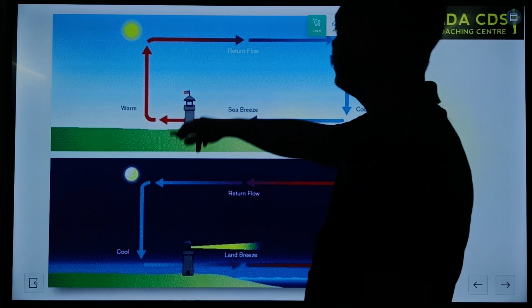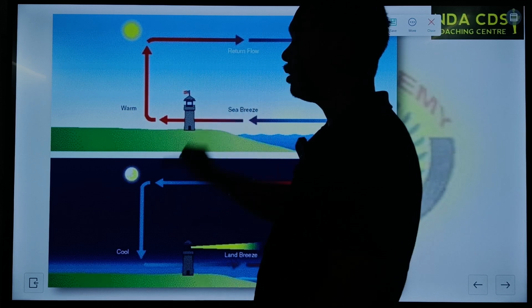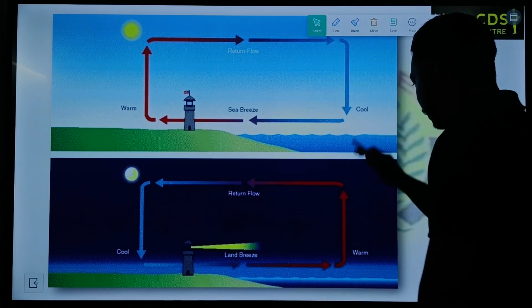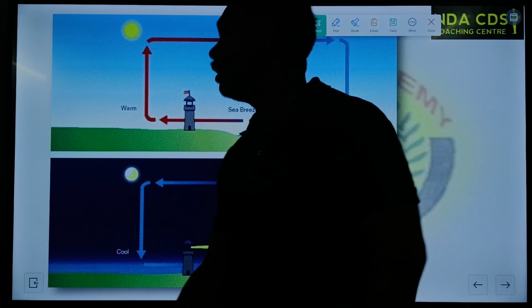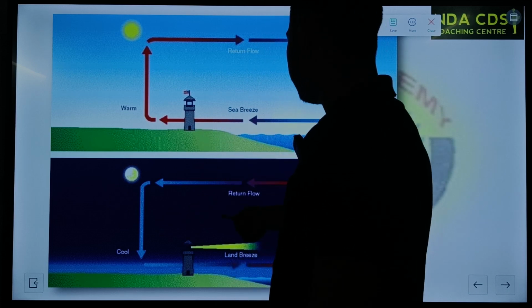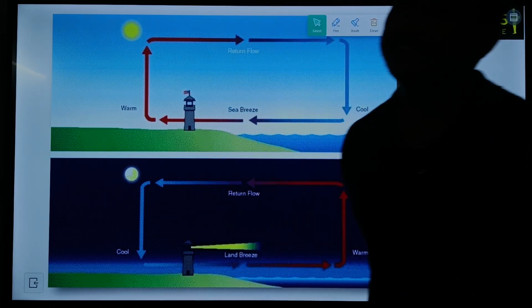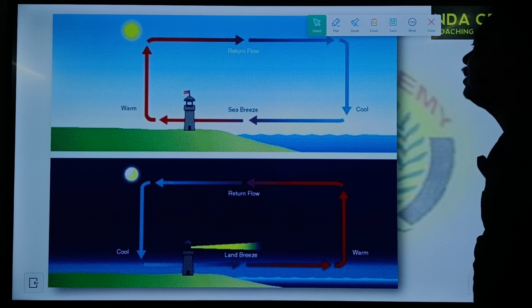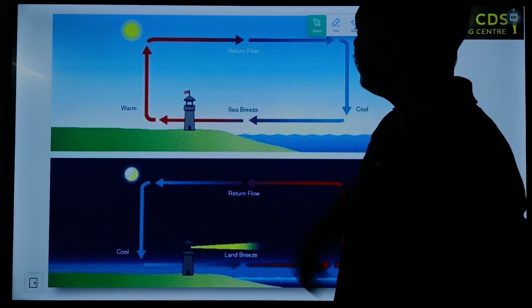This is during day, this is during night. During day, you know, sea breeze occurs. During night, land breeze occurs. Now, explain to me, how does it happen? Okay, one of you explain sea breeze, one of you explain land breeze. Not need to explain, but just tell me. Achha, looking at the figure only, you tell me now what is happening.